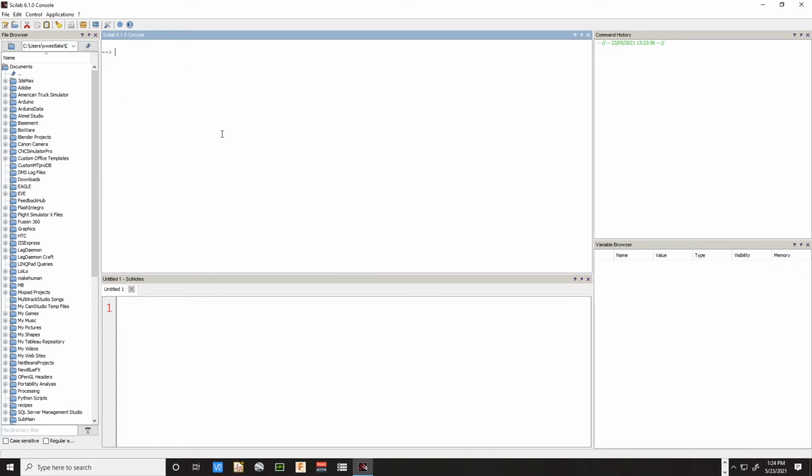So this is how it would look when you first fire it up brand new, more or less. The windows might be in a little bit different position. I don't know. It's been a while since I fired it up brand new. So what can we do here from the console?